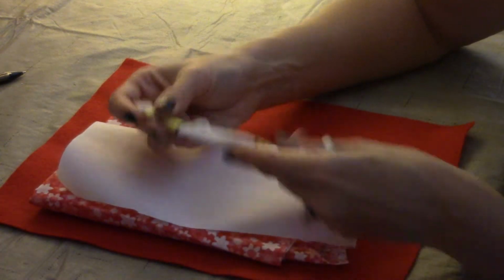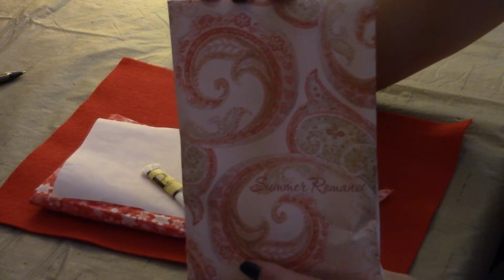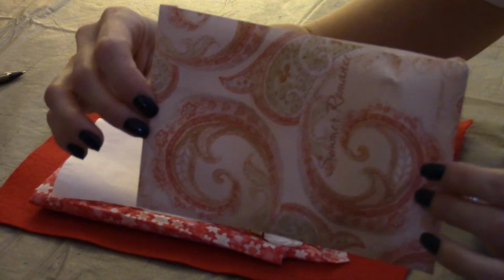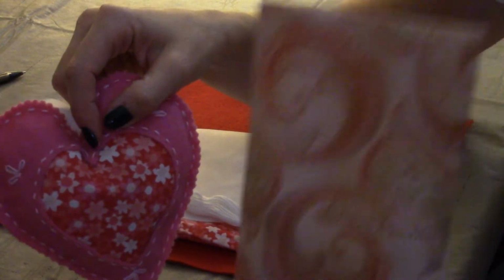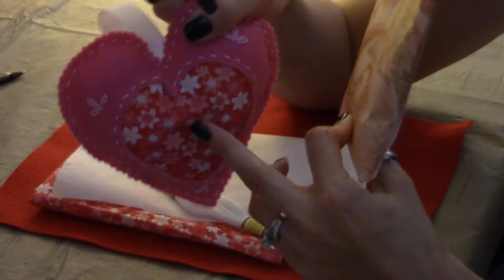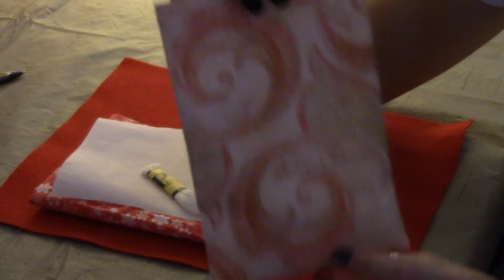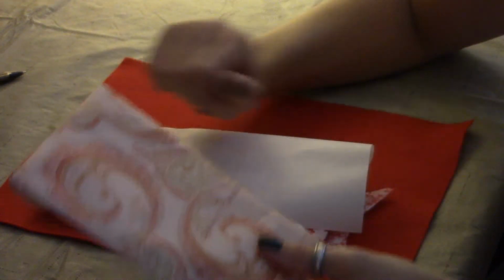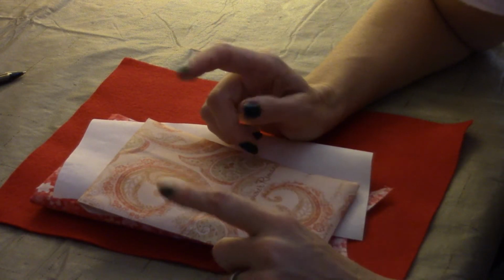You also need some embroidery thread. You're also gonna need one of the paper envelope sachets. And I use this because as I fill my hearts, I put some of the scented sachet pellets in these hearts. And so go pick out your favorite scent, and that's what you need. You are also gonna need some polyfill.